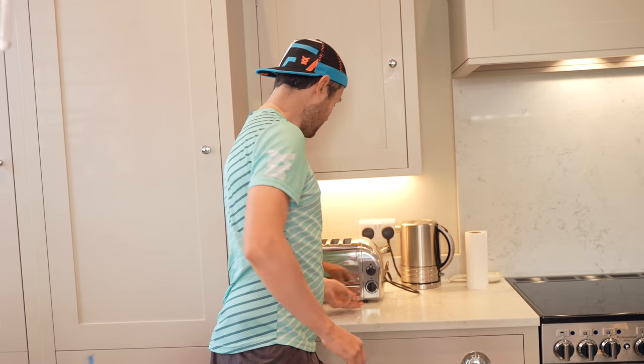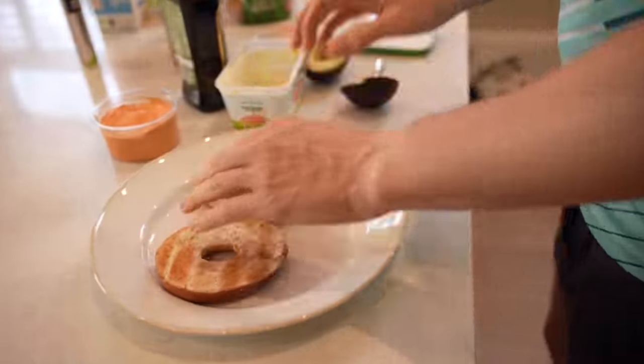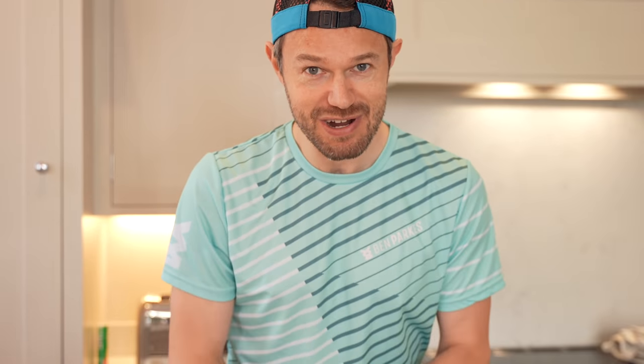Today I'm going to take you through a whole day of training - quite an intense day. For now I'm just making a little bit of breakfast: some bagels, some avocado, some hummus, my standard orange juice and water. We'll chat about nutrition on the bike, get on the bike, head out to the gym later, and answer a lot of your questions as well.